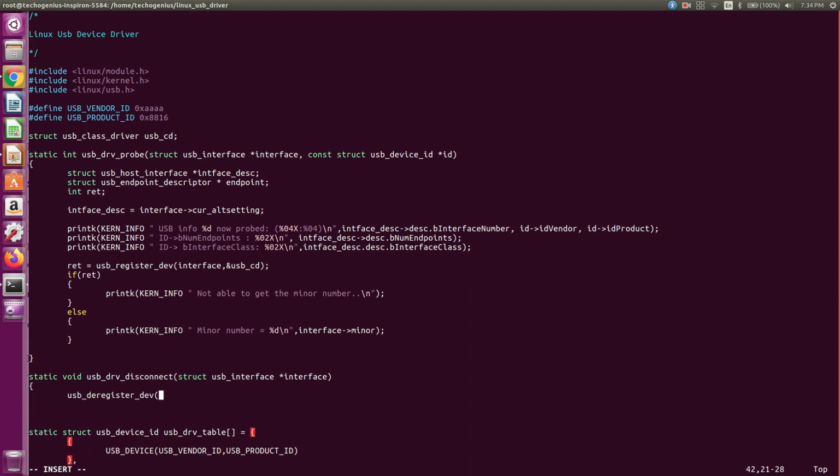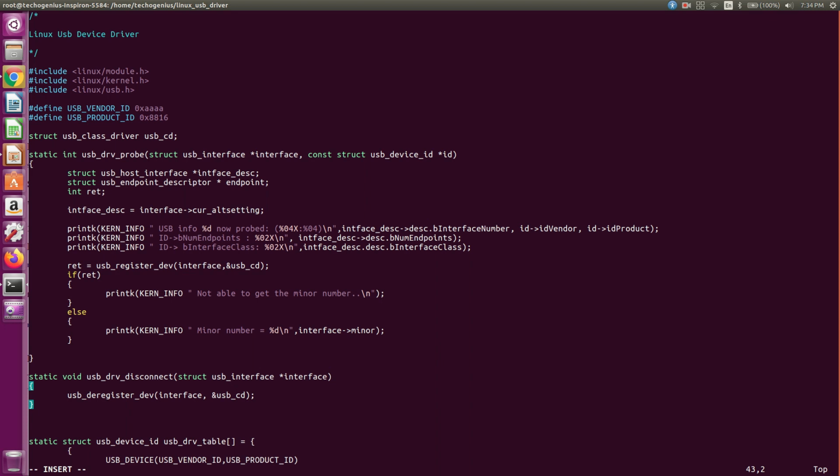Deregister or unregister you can use, with the USB class driver.